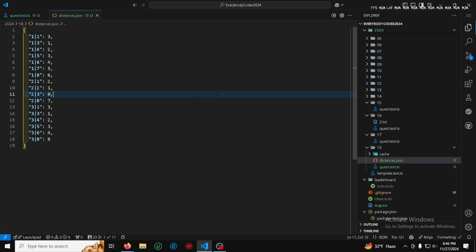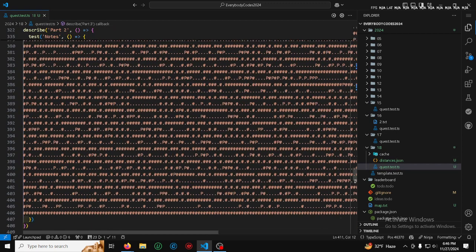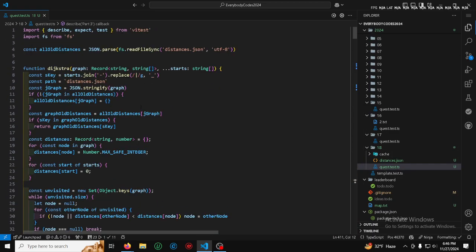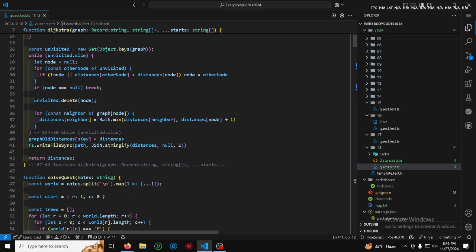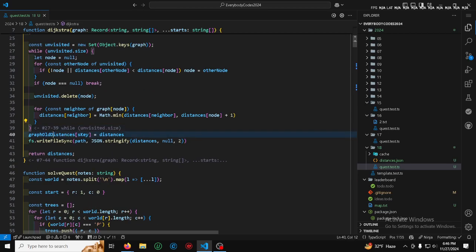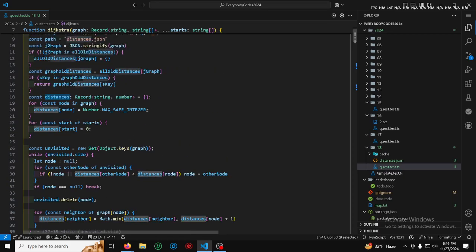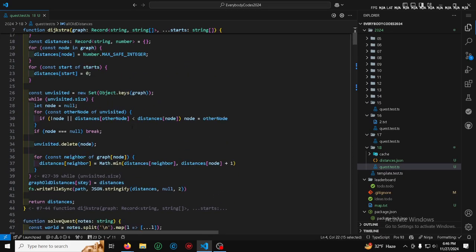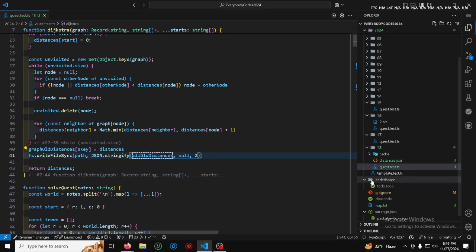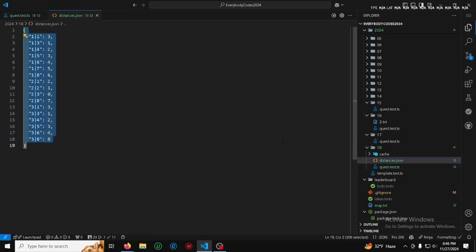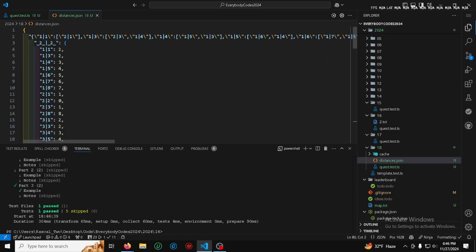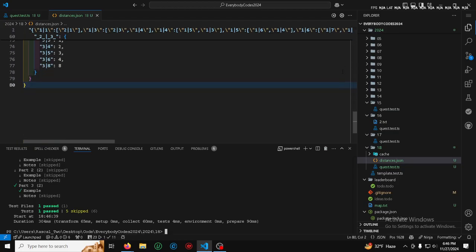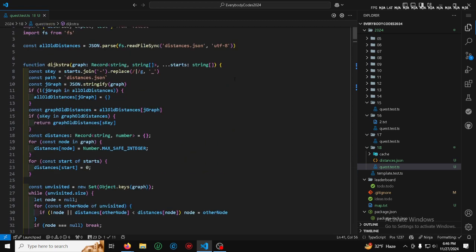I need to make sure this is being hit. This isn't what it's supposed to look like. Excuse me. You had one job. Write to the thing. Oh, graph old distances, which is... What do we call this? All old distances. Yeah, that's gonna do it. So this is why you do test runs. Now we're gonna see an ugly key and then like 2, 3, 4, well, palm tree number of iterations.